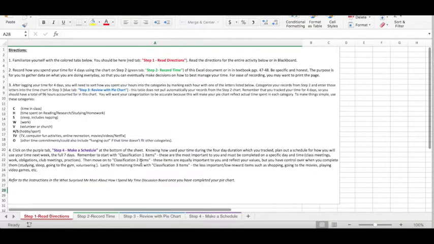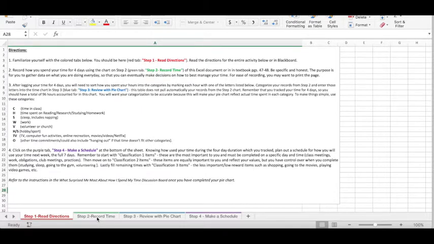And we'll start with step 1. Step 1 just reiterates all of those instructions that are already found on Blackboard, so this is just another way to find what the instructions are asking you to do. Step 1, step 2, step 3, and then lastly step 4, which we just mentioned. All your steps, however, are down below on these tabs underneath the window.